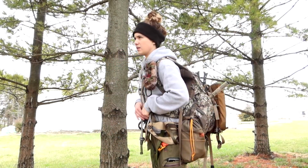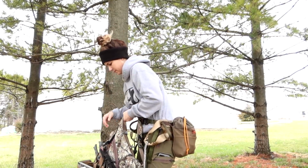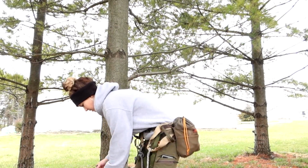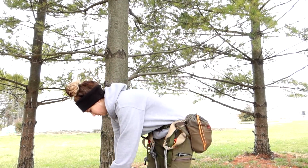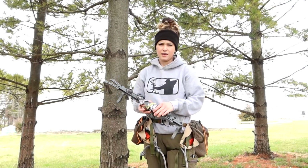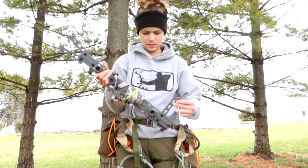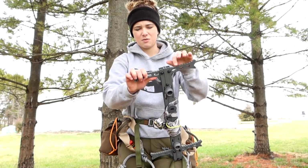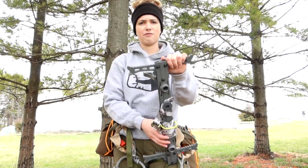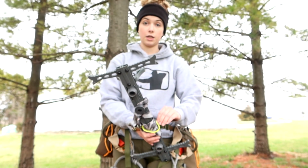So find a tree, whatever, and then what I would do, obviously you take the backpack off, kind of lay everything out, well, not everything, just the sticks, the pack, and the knee pad. So this past year, which I don't think I'm going to be using these again, we'll see, but I got the Helium sticks, and main reason being they're pretty heavy. I think for myself going out carrying everything, they're pretty heavy. If you have sets that are going to be more stationary, you're not moving around too much, they might be the way to go because they're solid.